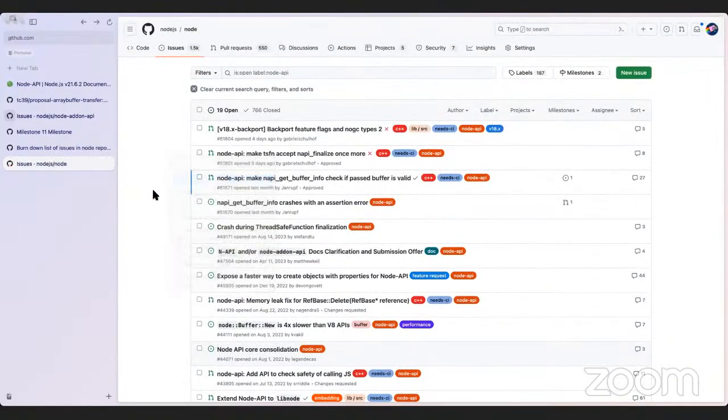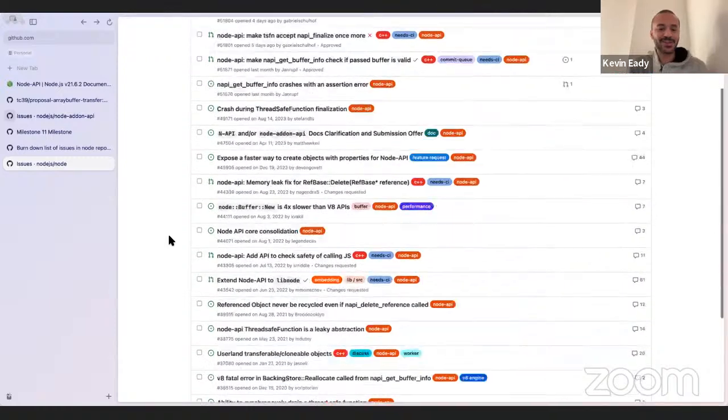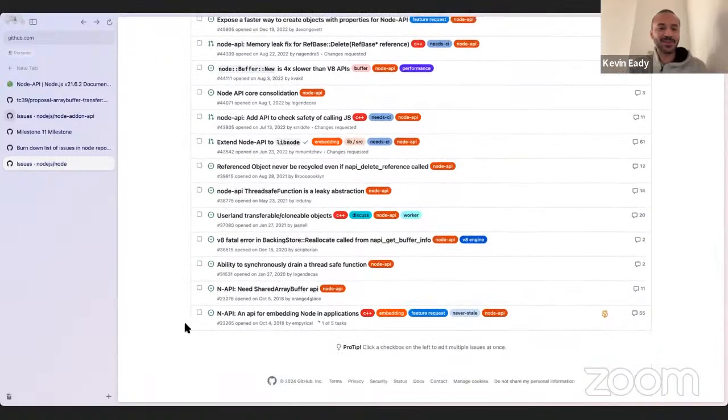Do you have any other issue to discuss on the Node core repo? No. Oh, yes. It's on the bottom of your page here: Extend Node API to libnode. I guess now it's in the middle. Yeah, that one.